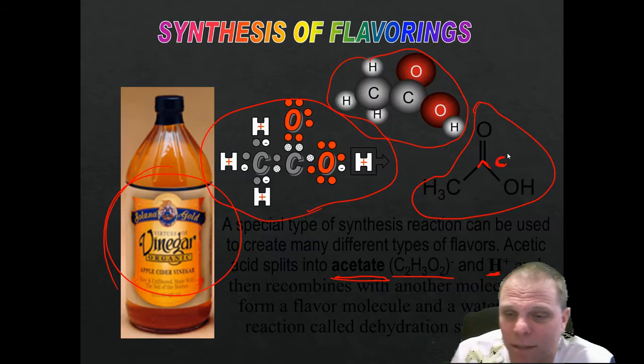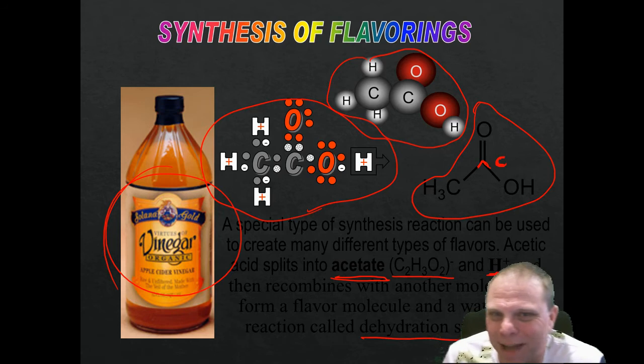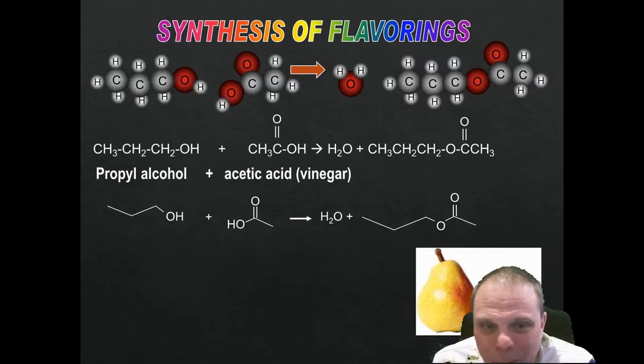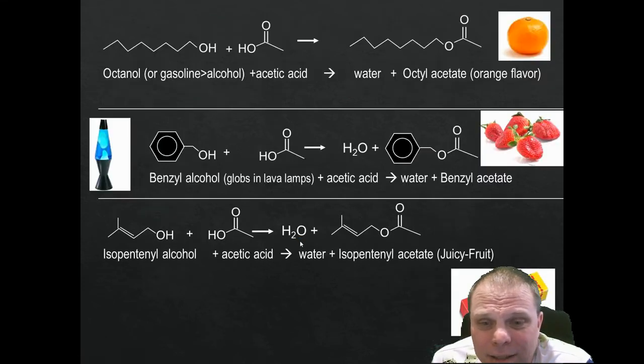Okay. And again, this process is called dehydration synthesis that we're about to talk about. And you'll notice again that these kind of don't exactly fit the model of having only a single reactant, but super, super cool. So if we take propyl alcohol and acetic acid, we're actually going to make the pear flavoring. Okay. I'm not sure where I have my little labels in here, but they're gone. But yeah, so we have made a pear flavoring from taking propyl alcohol and acetic acid.